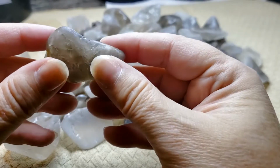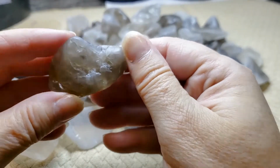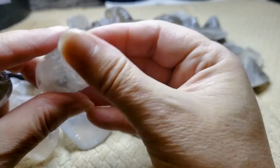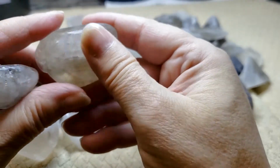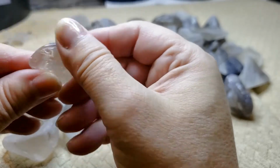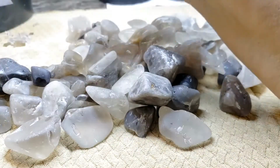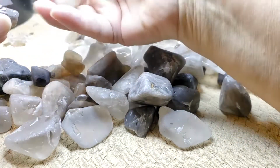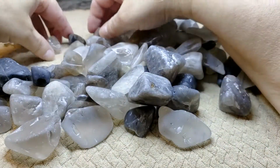Although that would be a really good experiment. Lots of inclusions. There's a nice big pit there. Wow. I wonder if we did run this in 4670 for a second week, what would happen? I'm very tempted to do it, but pieces like this one are going to be all over the place. Lots of chips, lots and lots of chips. If I ran this for a second week in 4670 and I added ceramic media for cushioning, it kind of would defeat the purpose and it would just chew away at that ceramic media.